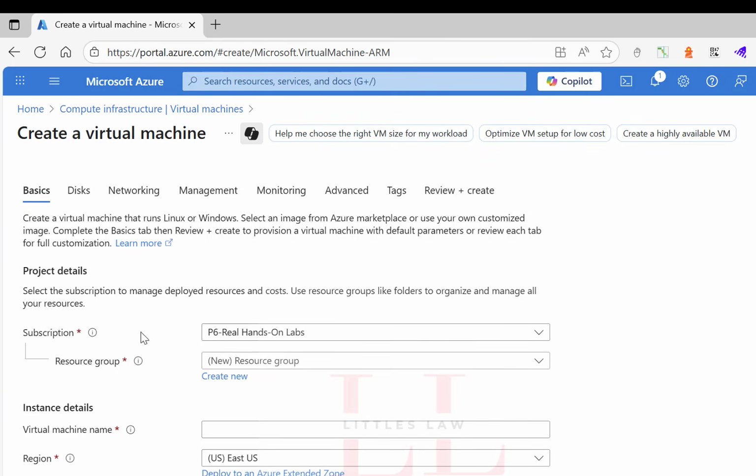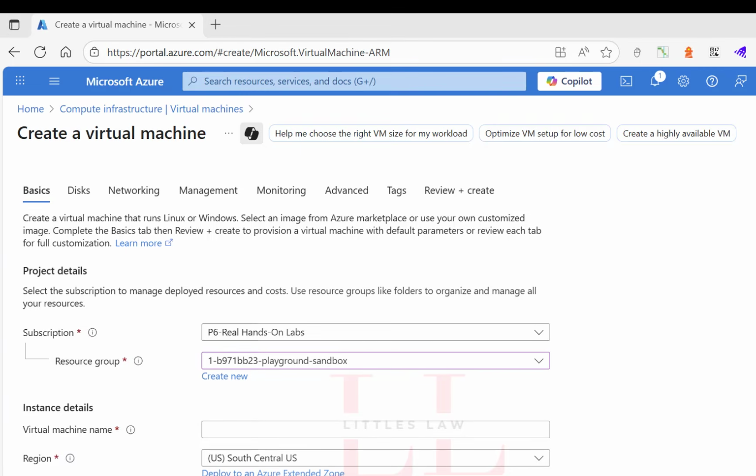In the basics tab, you can see the subscription. I'll explain what a subscription is in a separate video, because that's going to be more interesting and with more information. Every subscription will have a resource group, so I'm going to choose the resource group. Once I choose it, I'm going to give the virtual machine's name.